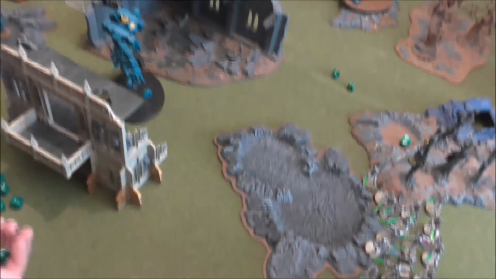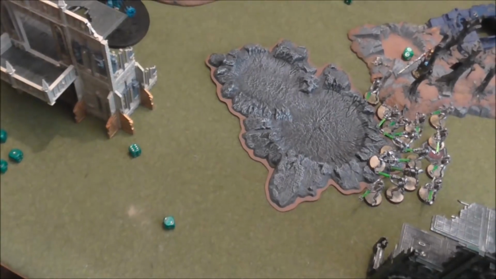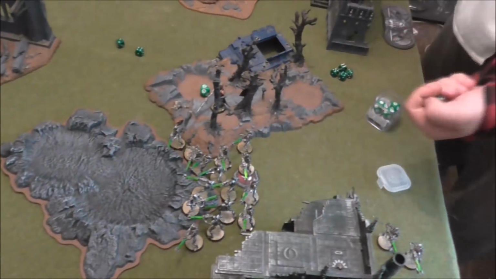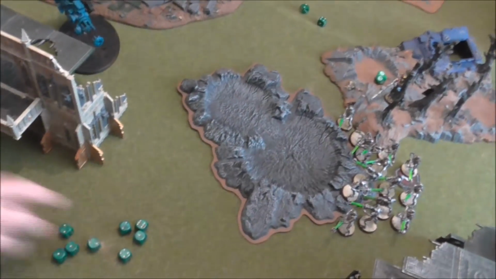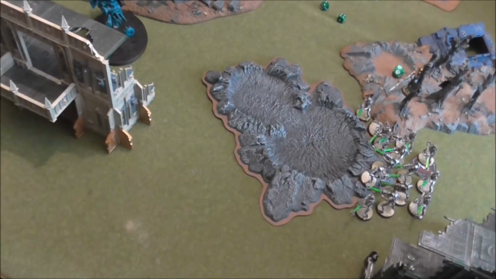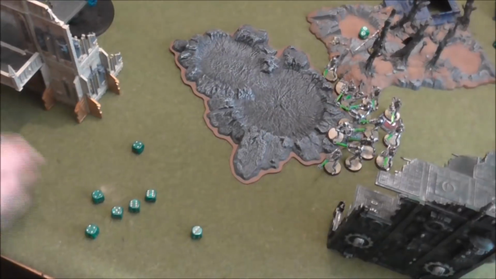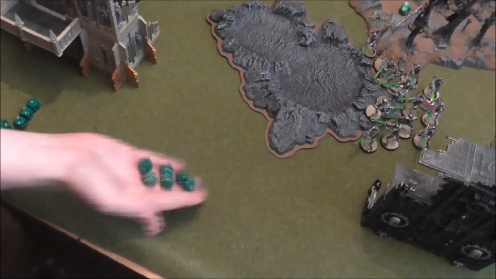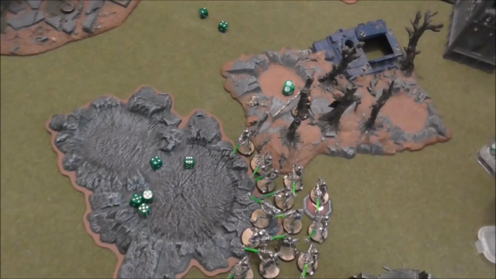This Riptide's shooting everything at the Warriors as well. Plasma rifles first, needing fours. Strength six, needing threes. One invulnerable minus four. So yeah, one dead. For 12 shots with the heavy burst cannon, needing fours. Then needing threes. Five saves of minus two. So five, six plus. That is four dead.